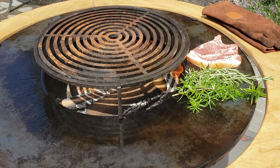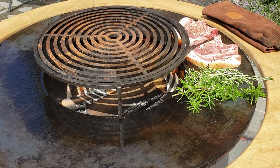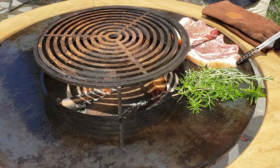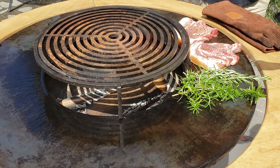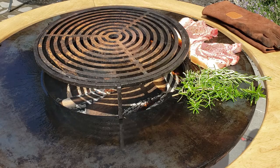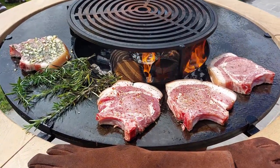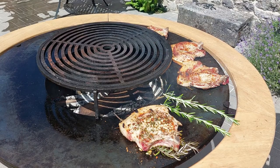Speaking of herbs from the garden, I'm actually going to be switching it up. Normally when I do pork chops, I throw them right on the grill and let the fire do its thing. But because we've got an Ophir, I'm going to be a little bit extra — we are going to be cooking our pork chops on the rosemary once it gets heated up. The rosemary is fresh from Bruce and Tonya's garden. We got a couple of sprigs picked, threw them on the plancha, and let them heat up. Here's a close-up of all four chops. We got the pork chops on either side, working that nice char on the outside before we set them on top of the rosemary.